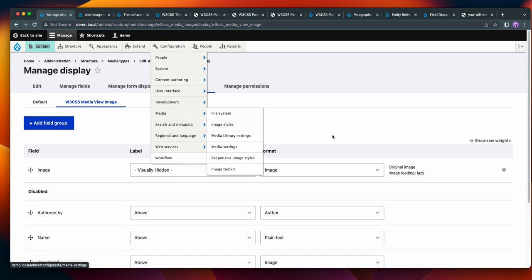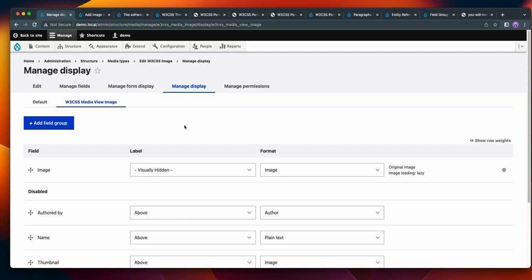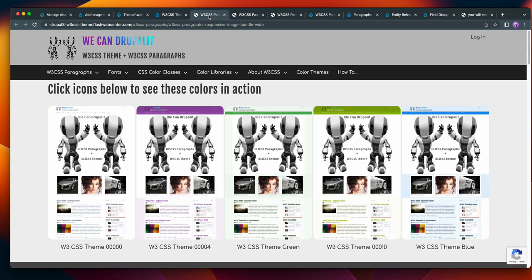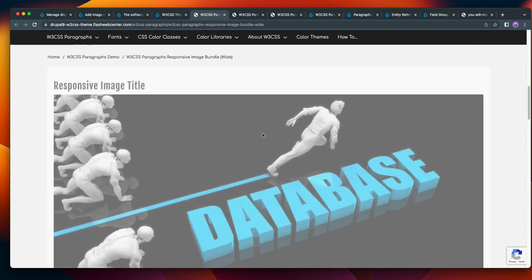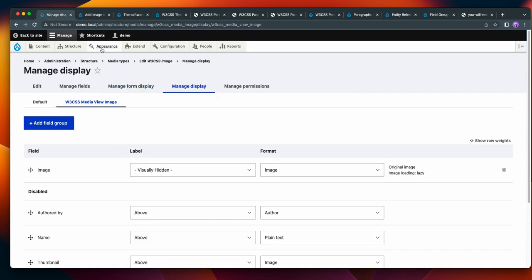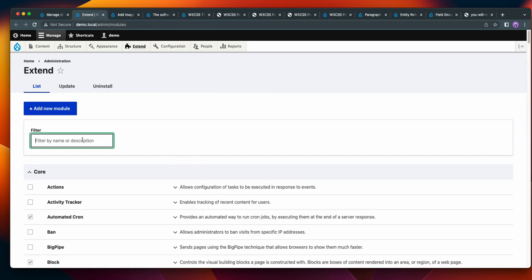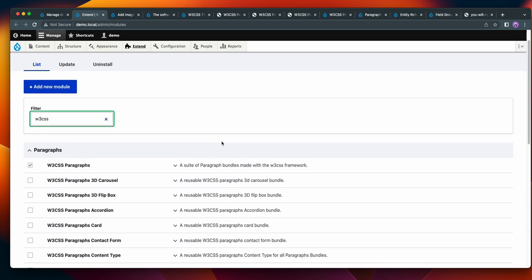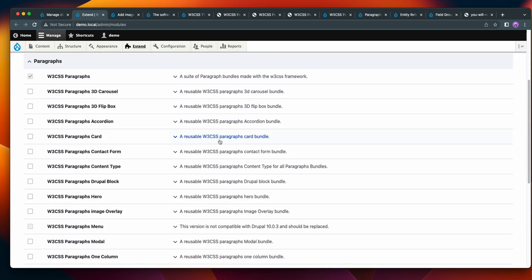But before I click, we need to enable them. As I said, these two bundles are in one module. They're not enabled by default, so you have to go and enable them. If I go inside extend, I will look for the W3CSS responsive image.